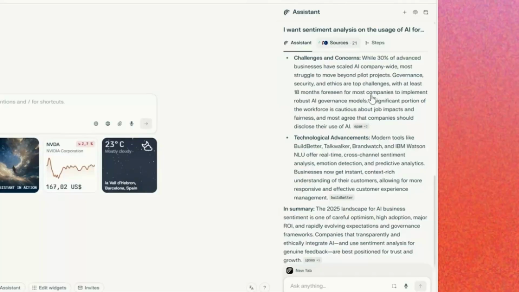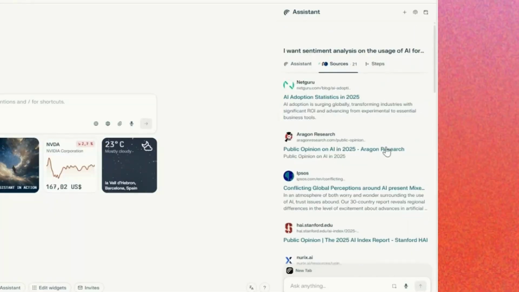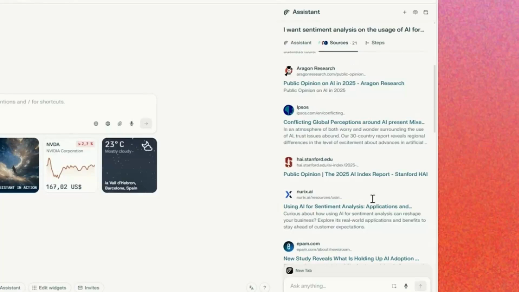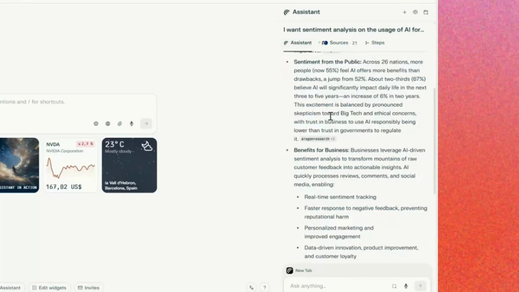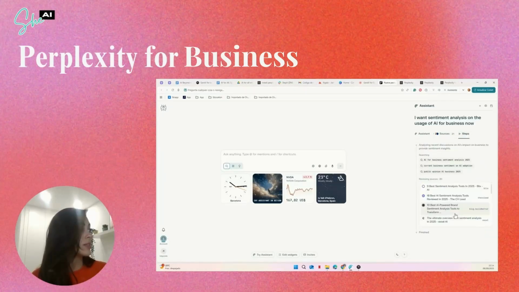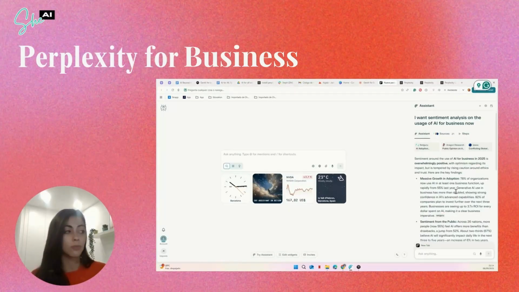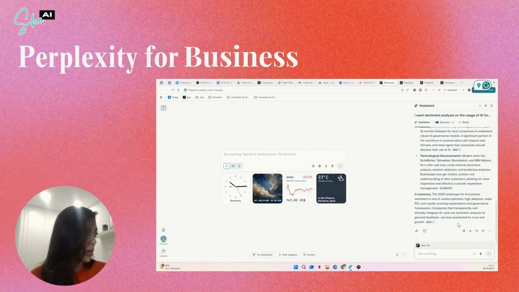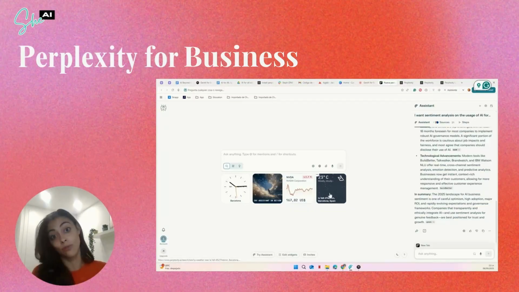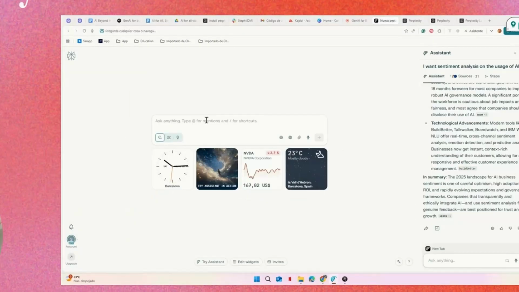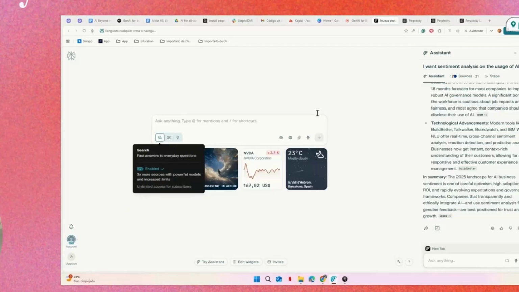Or you can directly ask for specific sources. For instance, I normally start asking for Stanford University or for specific academic papers that I'm interested in. What's great is that it also breaks down the steps here so that you can have full transparency and control over everything. So here are some tips on how to use Perplexity. First, you have the search function.